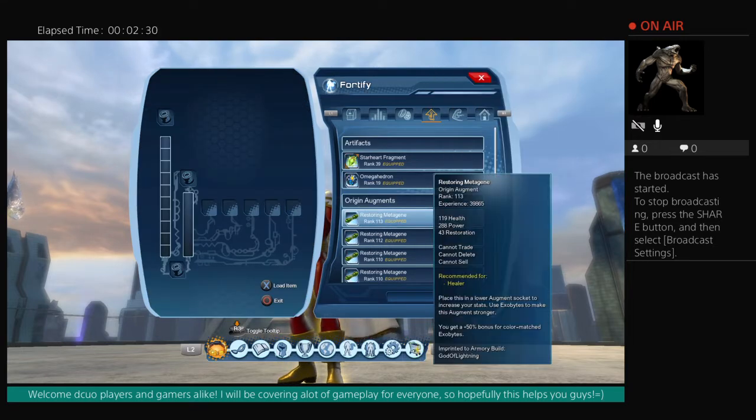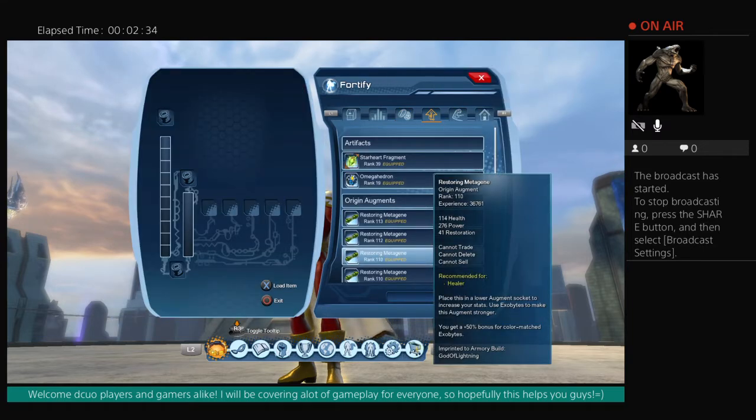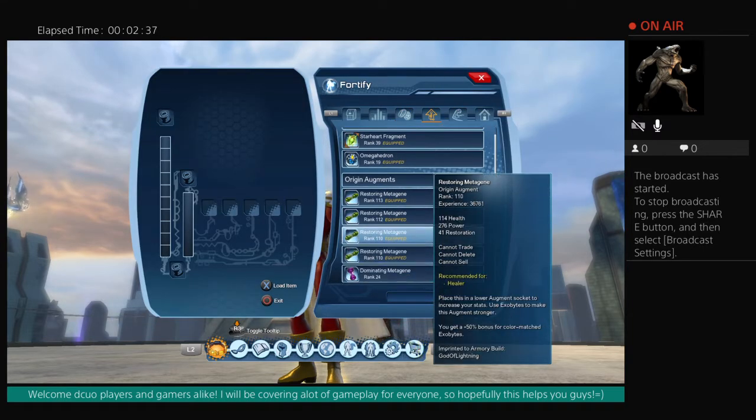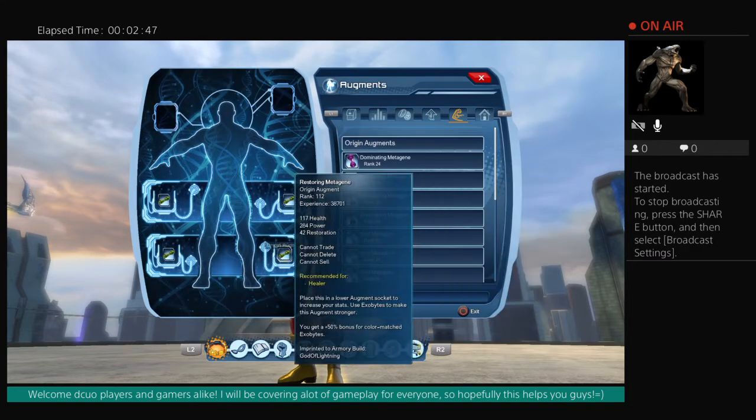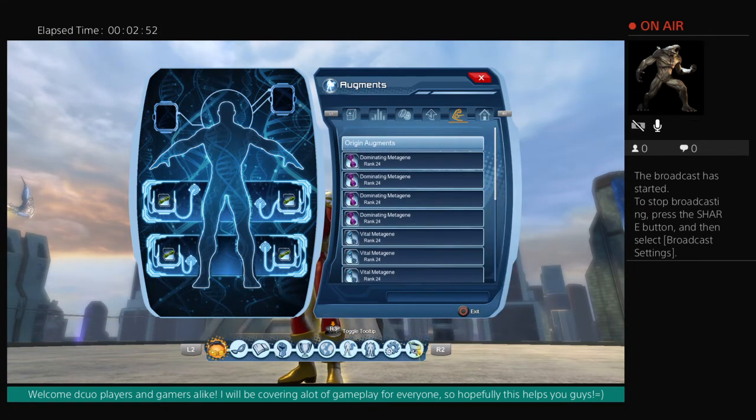For restorative, you want to put exabytes in there if you have any to boost up your rank. If you want another one besides all four restoration, maybe one that's health, you can purchase that from the vendor in the Teen Titans open world area, which is Teen Titan Tower Island or Titan Island. And of course, for these, you put them all in here, restoration and whatever else you want. And that's pretty much it.